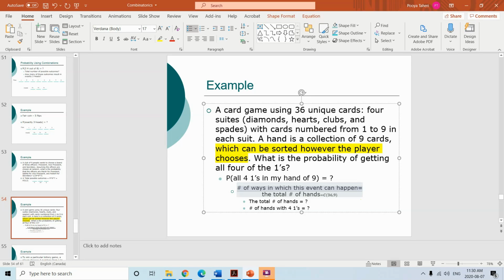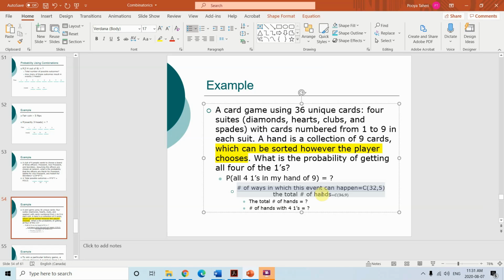And we want to choose the other 5 cards that we have to have to form a hand, right? So if we place all the ones aside, then out of the 36 cards that we have, we would have 32 left. Now we have to choose 5 out of these 32 cards, right? And then add the 4 ones into the hand to make 9 cards.